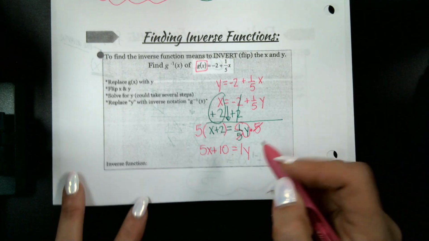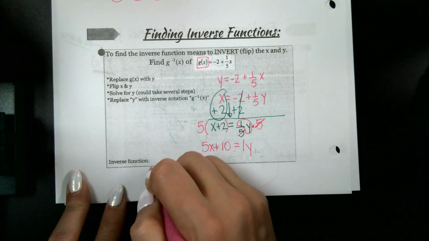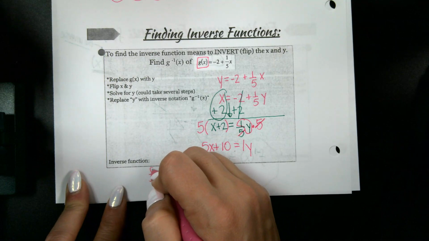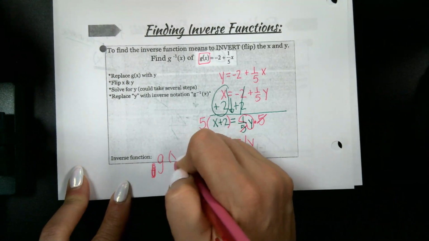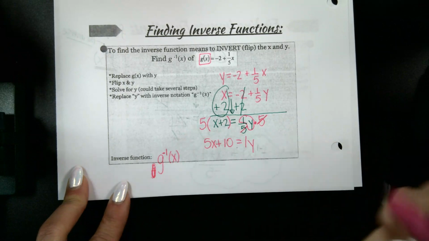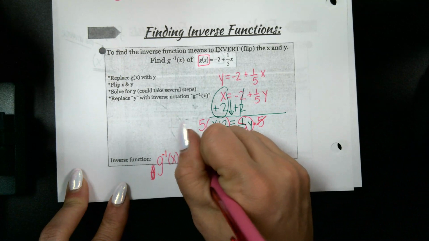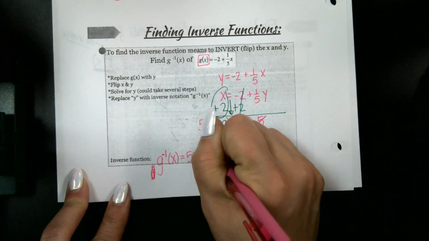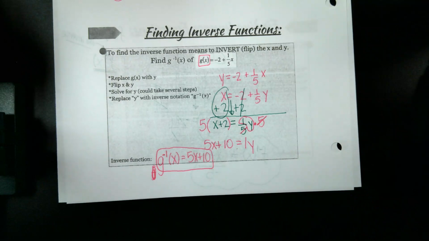Okay, the only thing we need to do is write it in the inverse function notation. So make sure, sorry, this was g. Don't forget it was a g, not an f. So g of x, don't forget your -1 in between them, equals 5x plus 10. Now, if any of you actually wrote divided by 1 underneath it, I mean, it would still be right. You just don't have to.